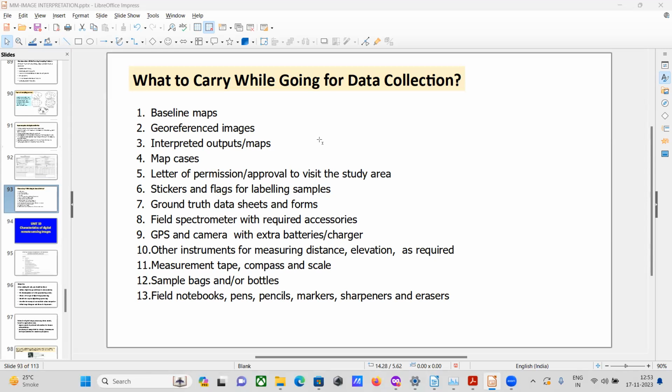Compass, scale, sample bags, bottles, field notebooks, and pens or pencils for recording and marking samples or filling the forms, markers, sharpeners. So these are just generalized things, but depending upon the areas that you are visiting, those requirements may vary. Something that is used in the coastal areas may be quite different from the one used in land areas or in the water.